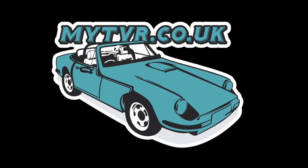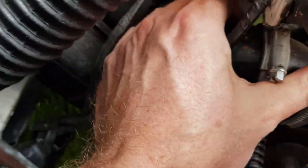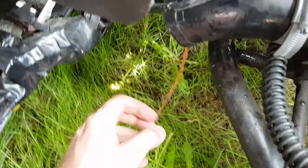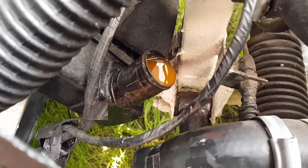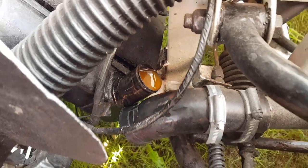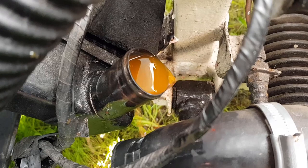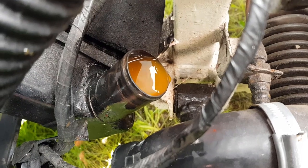Morning guys. With winter coming and the cold nights coming in, we're looking to change the coolant on the TVR today and put some antifreeze in it to get it ready for the cold nights. Look at that dirty water — we're going to have to flush that out, that's for sure. It does look like there is some pink antifreeze in it, but a lot of that is corrosion from the cast-iron block by the looks of it.